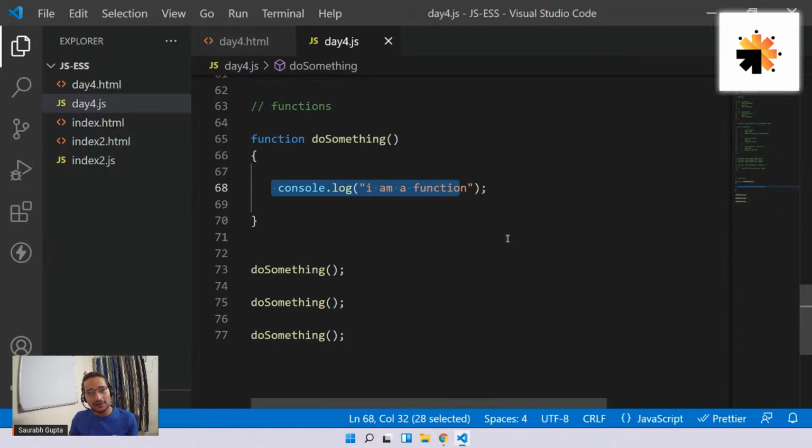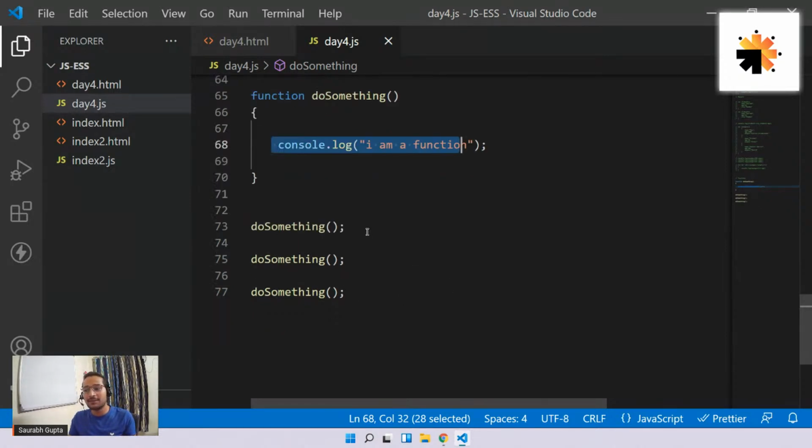Is it cleared, everyone? So that's what basically a function is. I hope you're getting cleared, everyone. So that's how you call it, simply by using the name of that function. That's it. I'll tell you more about it. Don't worry. But I hope you're understanding all this, everyone. Tomorrow we'll also learn more about it. Don't worry. But that's how a function works.